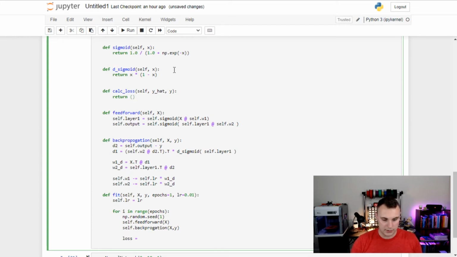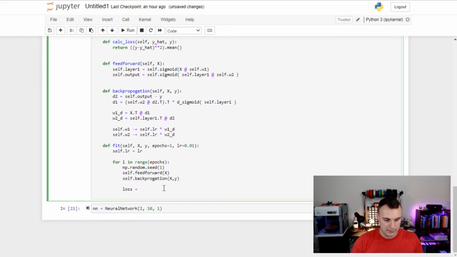I'm actually going to go ahead and use mean squared error, which is going to be equal to y minus y hat, so the true values minus the predicted values, squared. And I want to take the mean of it. So this loss will be mean squared error. And if I go back down here, I can call that function. Now, y hat, again, is going to be self.output. And the y values are the y values I passed in.